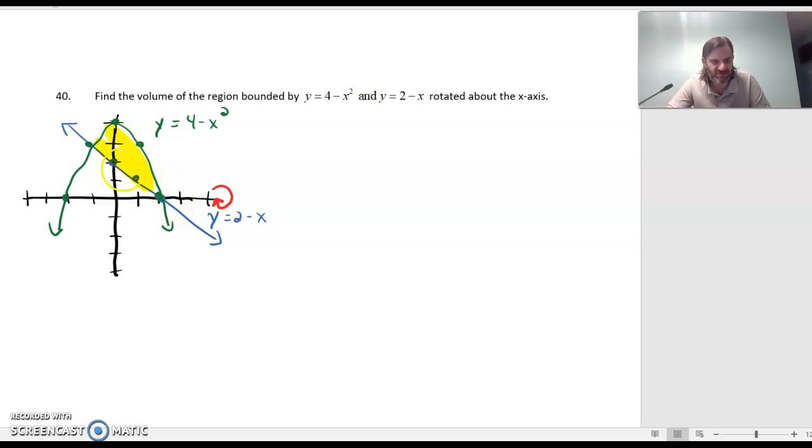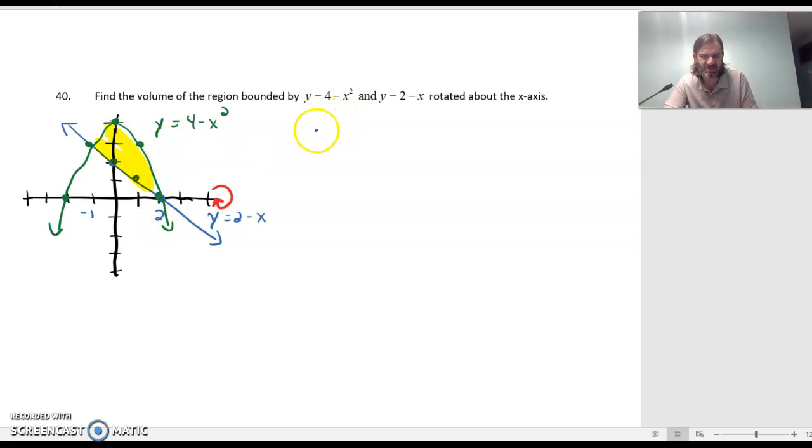Okay. So in this case, we need to figure out where these things intersect. We could do that by setting the two equations equal to each other, but it looks like they intersect at x equals -1. Plugging -1 into the parabola gives me 3, and -1 into the line gives me 3, so that's definitely a place they intersect, at (-1, 3). And it looks like they intersect when x is 2: 2 in the parabola gives me 0, 2 in the line gives me 0, so yes.